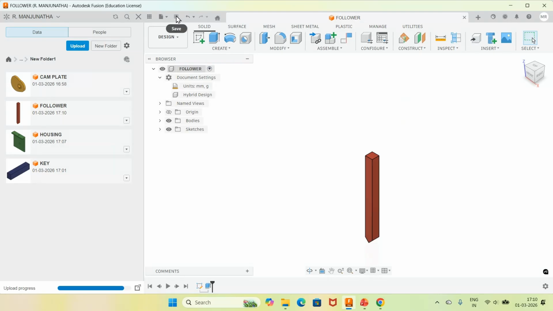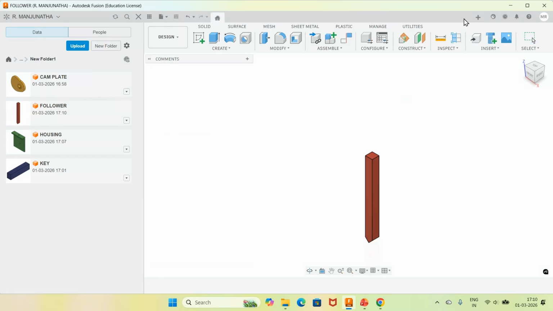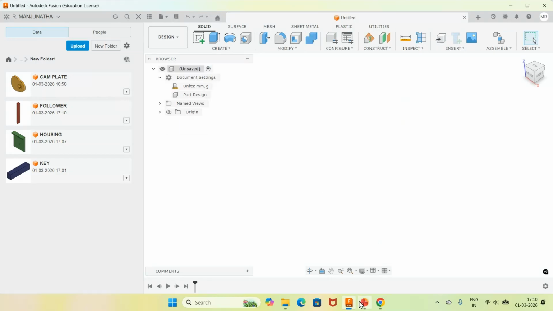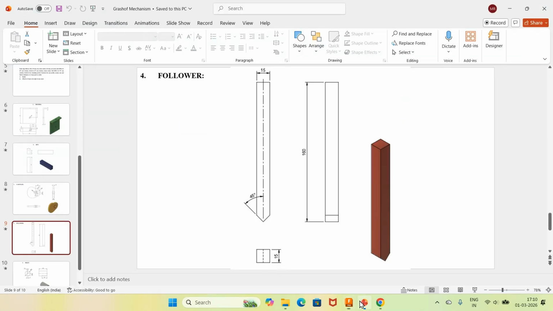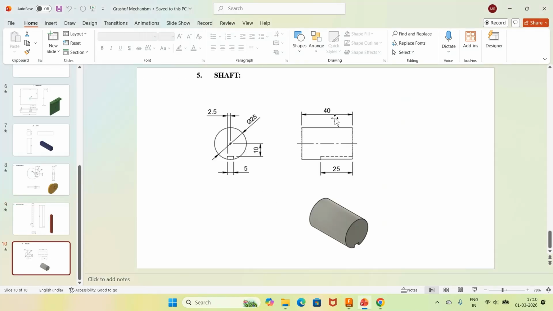So the next thing, the last one which I want to create, is a shaft. So the next part is the shaft here. We have the diameter and then I want to open the keyway slot of 5 mm, which is at the center and which is at a distance of 25 mm.